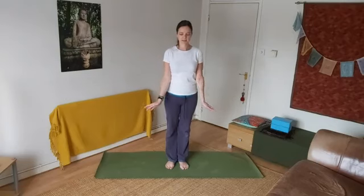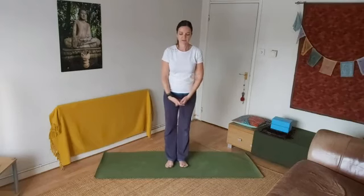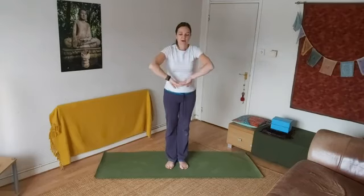Okay, so let's start in the center first. Breathe in, hands to neck. With a bit more energy this time. Breathe out, push the hands down. So really using the joints. Breathe in, stretch up. Breathe out, arms come down to the side. So like a big circle.